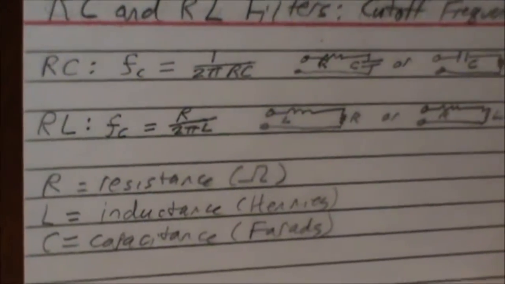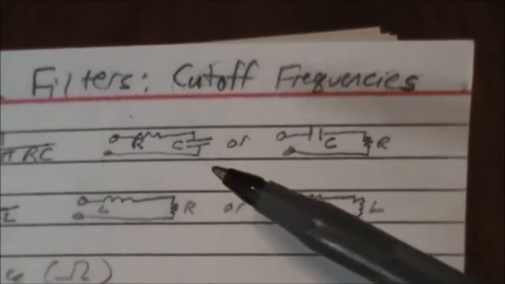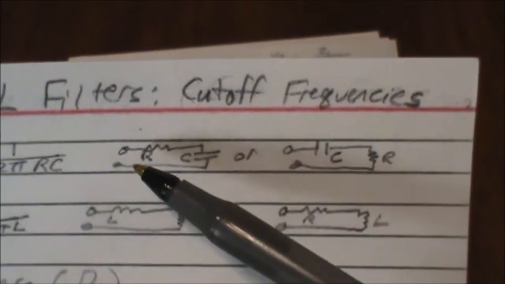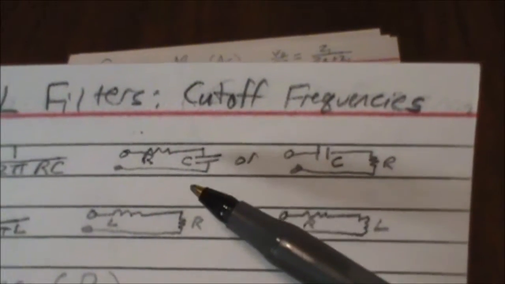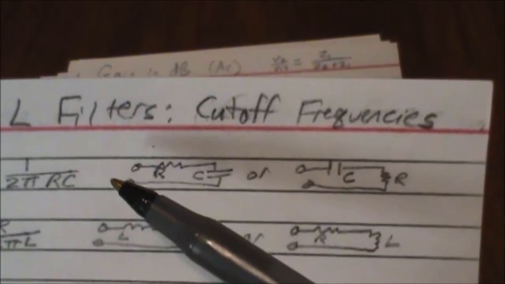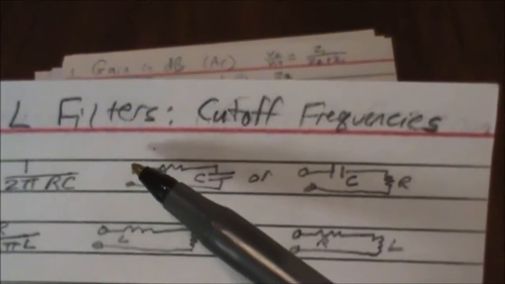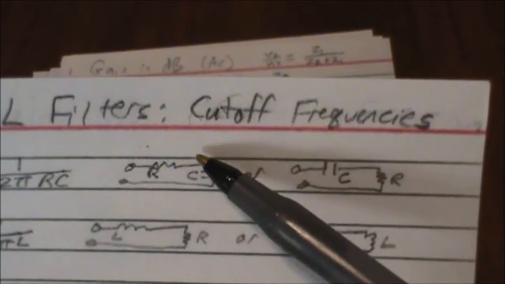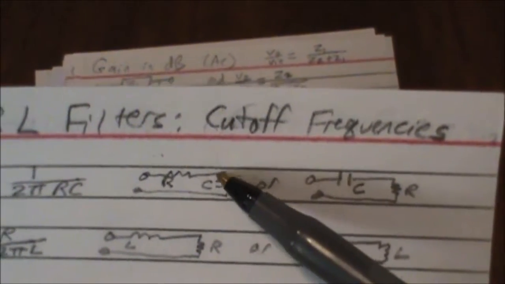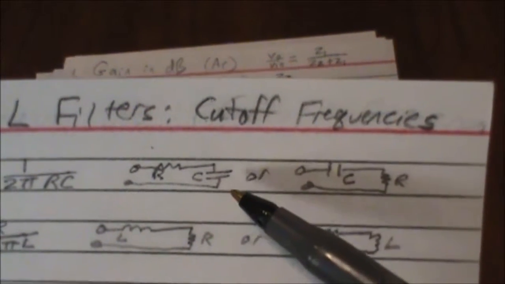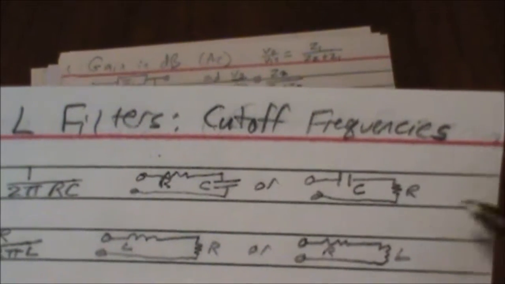So resistance, inductance, capacitance. Now if you think about these just from the diagrams here, well, if you have a voltage source here and then you want to take the voltage across this capacitor, if you have a really low frequency, basically close to say DC or a constant current, then the voltage is going to just drop across this resistor and then out across this capacitor. Well, that's going to act like an open circuit. So that means if it's an open circuit, the capacitor may as well not be there.